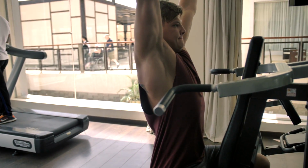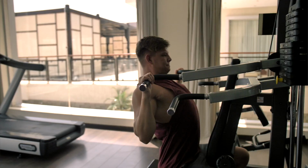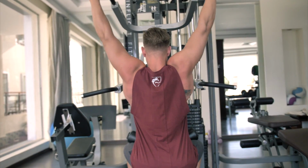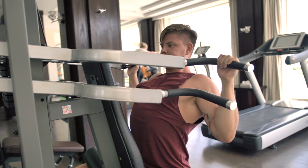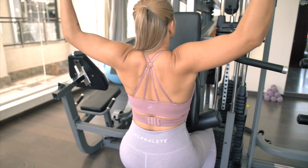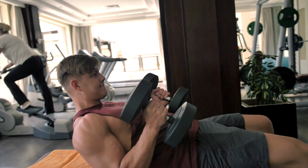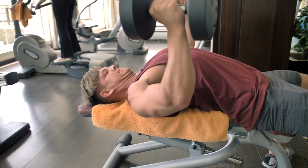For back, the main movement was a pull down, and that was a fixed machine, but it was actually pretty good. So that was the main lift for the back. Then we had the main lift for the chest, and then I also did a superset afterwards to throw in some extra volume, since, as I said, the weights didn't go up that high. I didn't go too heavy on this workout, but I tried to get in a lot of volume. Also, since I was only planning to hit like 2 workouts during this whole week.